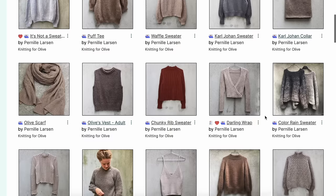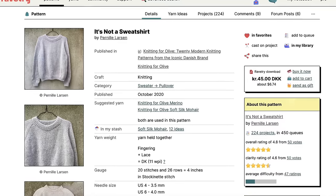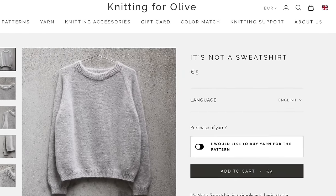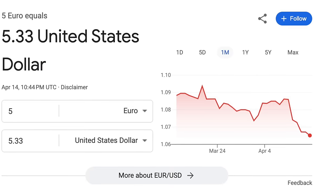I mentioned at the beginning of this video that this book is retailing for $32. Now, none of these patterns are exclusive to the book. You can purchase all of these patterns digitally online through the Knitting for Olive website or through Ravelry. I was browsing on Ravelry for their price, and currently all the Knitting for Olive patterns are listed at 45 Danish krona, which is equivalent to $6.74 with the Ravelry conversion rate. Now, if you go to the Knitting for Olive website directly, their patterns are listed for €5, which as of today, April 13th, is equivalent to $5.34 US.